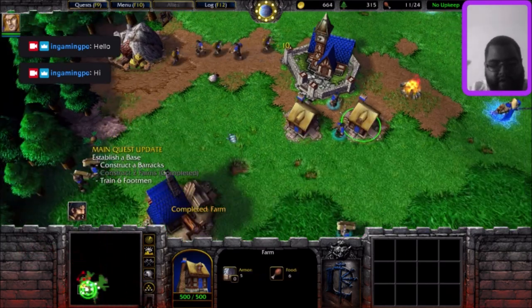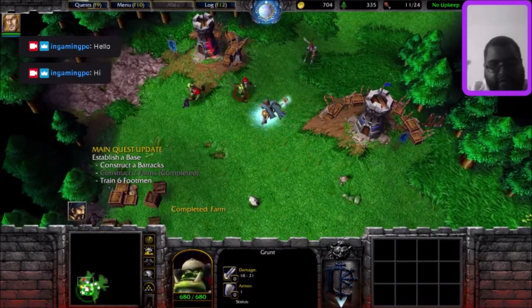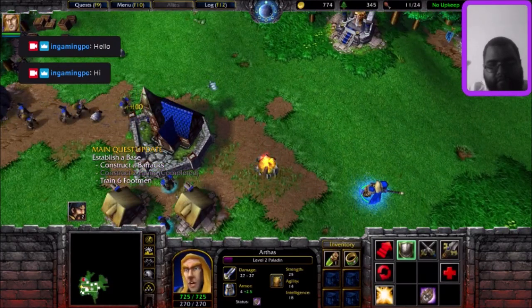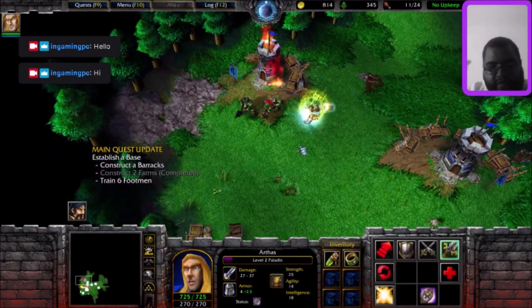Your town is under siege. What the hell? Not again. Oh, those buildings are nice. Kill them before they destroy our buildings. Oh, for fuck's sake, you're gonna destroy that thing.